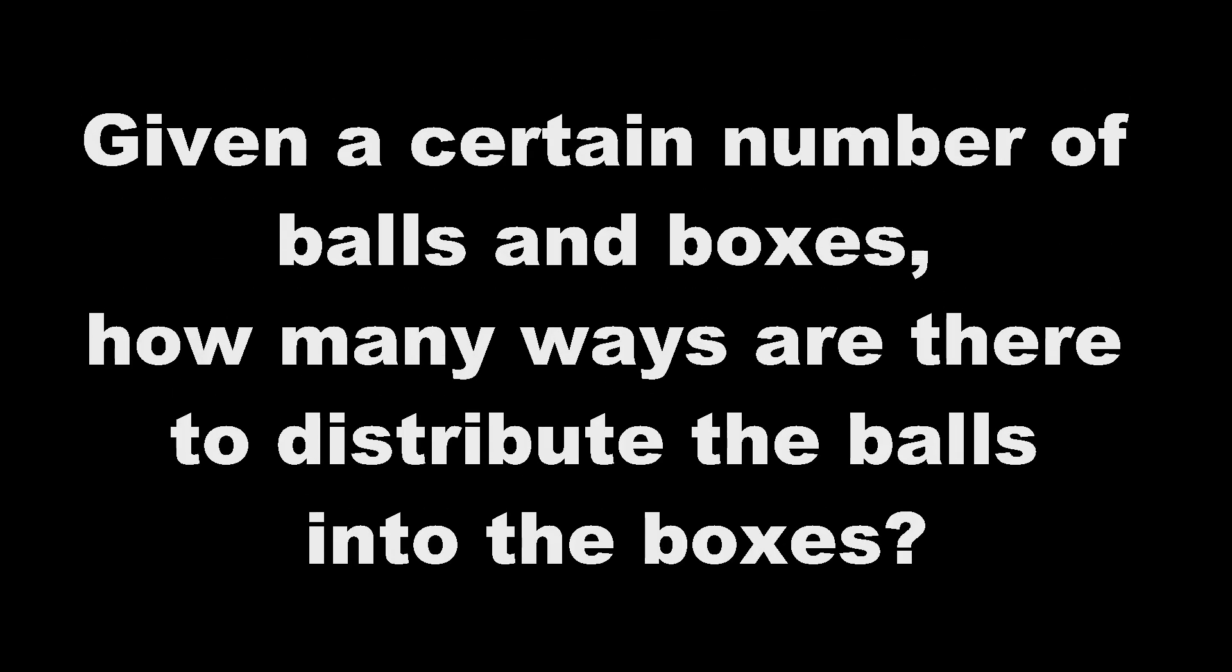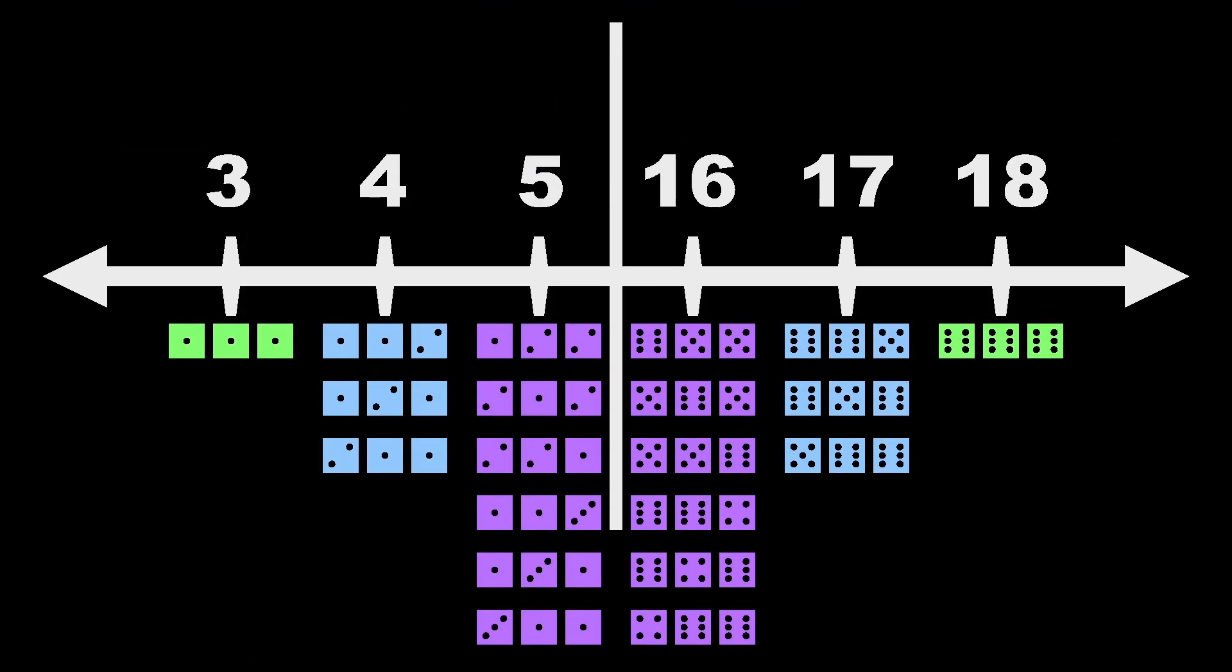Let's recall. First, we reframed our problem, realizing that rolling a specific sum on our dice is quite similar to organizing that number of balls into boxes. Then we figured out how to calculate the number of unique ways to organize balls into boxes, adding extra balls into the equation to use as separators just to remove them later. Next, we had to figure out how to deal with the natural bounds of dice. To make sure each die had at least one pip, we just removed a number of pips equal to our number of dice, placing one on each die. Then to make sure each die had at most six pips, we exploited the convenient fact of our problem that we're only dealing with the top six numbers for each number of dice, along with the symmetry of our dice distribution, to instead arrange a smaller number of pips into boxes, such that it became impossible to overload any dice.